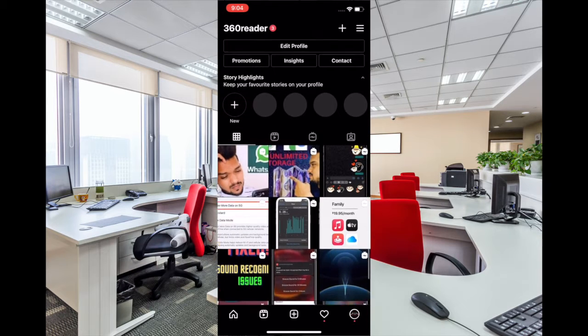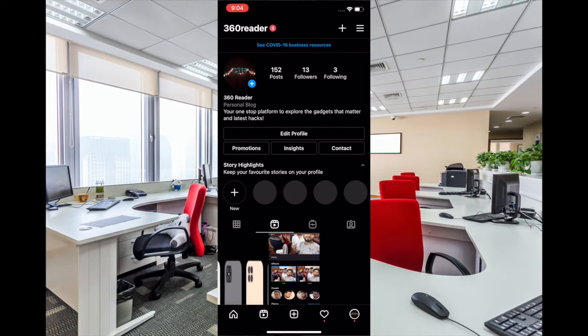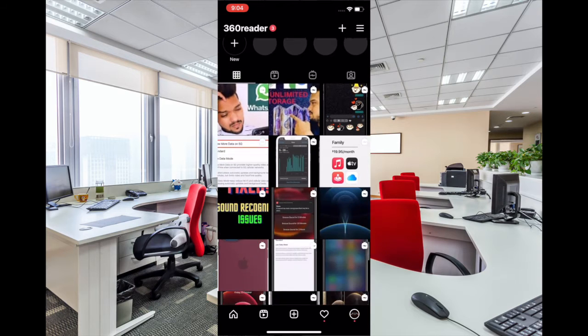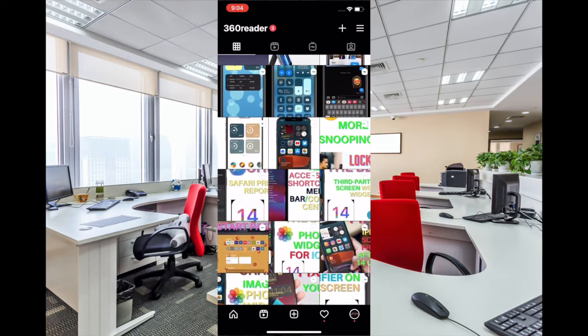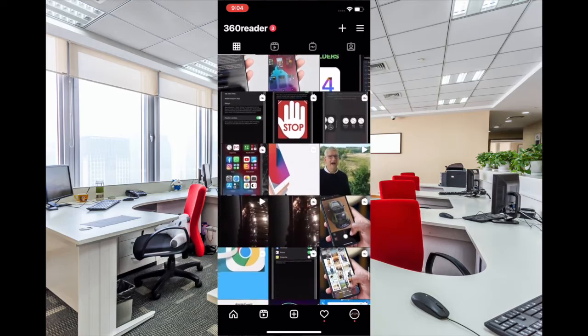Right now, I'm going to talk about how you can use Instagram guides on iPhone and Android. For those unfamiliar, Instagram guides is an all-new feature that allows you to recommend posts, places, and products. And just in case you find this feature pretty interesting, let me help you get started on the right note.